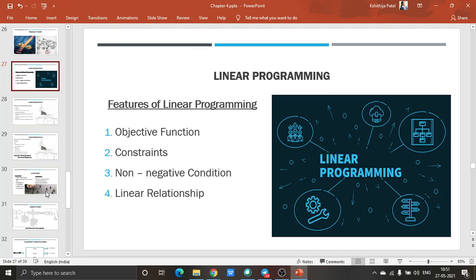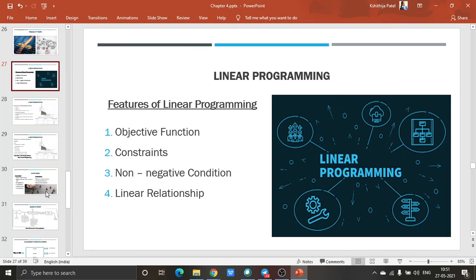Now, let us see the features of linear programming. The first one is objective function. So just now we were discussing under probability, how some decisions are based on objective, how some are subjective. Now LP undoubtedly is an objective based function. The objective sought to be achieved by the application of LP in solving the problem is known as objective function. That is to tell, in the problem there must be clearly defined objectives and they should be expressed quantitatively.